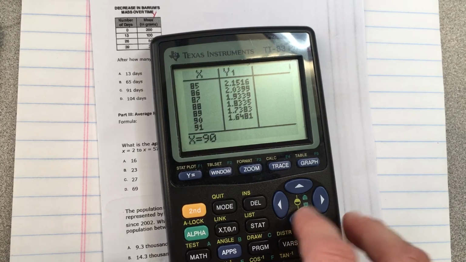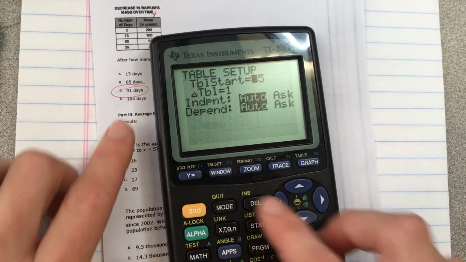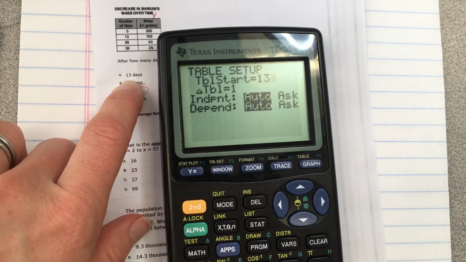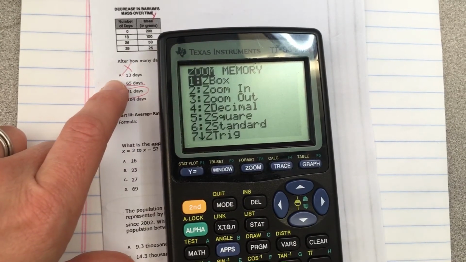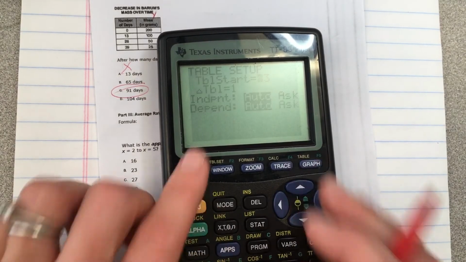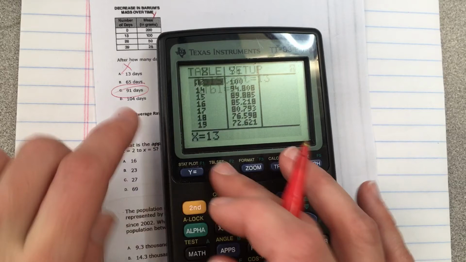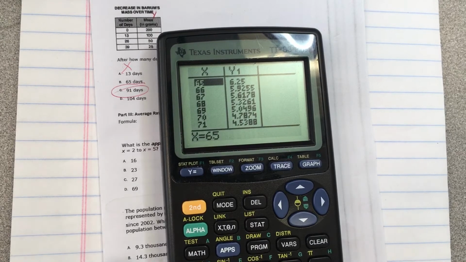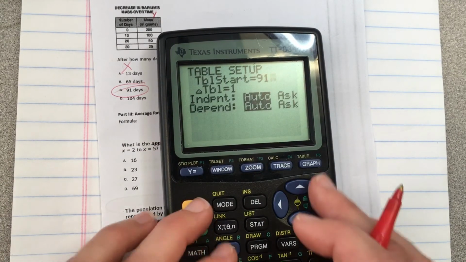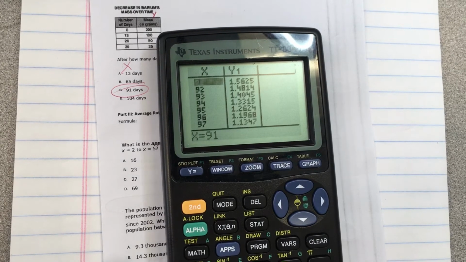Ooh, yeah, I forgot about that strategy. So Simone's saying if you go to second window, you could type in answer choice 13, because these are all X values, your answer choices. You could type in 13, then go look, is 13 giving you 1.5? No, then you could type in 65. Does that give you 1.5? Nope. And then you type in C, 91, and that one works. See, I told you this calculator's slow.